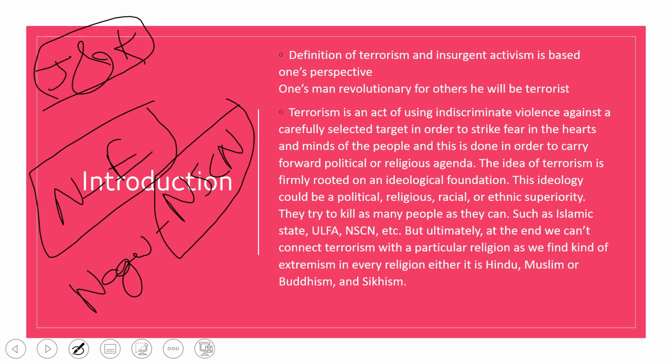Ideologies can be based upon political, religious, racial or ethnic superiority. They even try to kill as many people as they can, such as the Islamic State. If we see Kashmir, the Pakistan-based outfits have changed their agendas multiple times. Between 2002 and 2008, we see lots of attacks on urban cities. Earlier it was border-based attacks. Then, when international pressure came, they started to attack military targets.